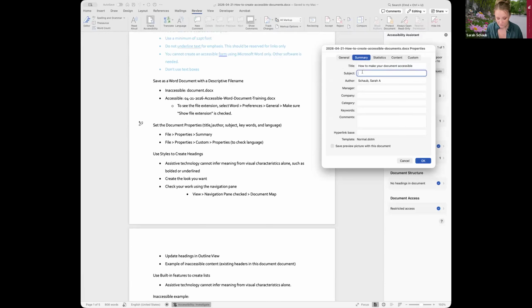You don't have to fill in all of these, but it doesn't hurt to fill in all of the fields. I'm just going to add that the topic or the subject is accessibility. I am the author. If I wanted to give it a category or some keywords, I could do that as well, although not necessarily required. And then I'm going to select OK.